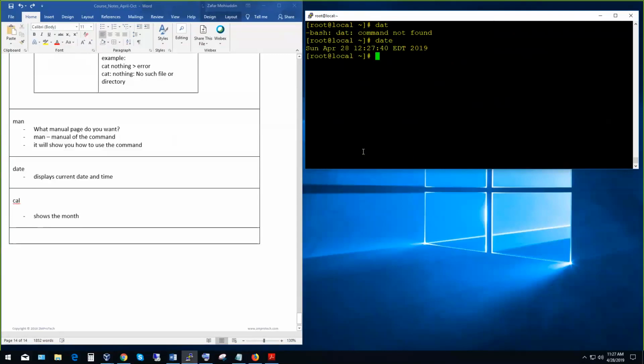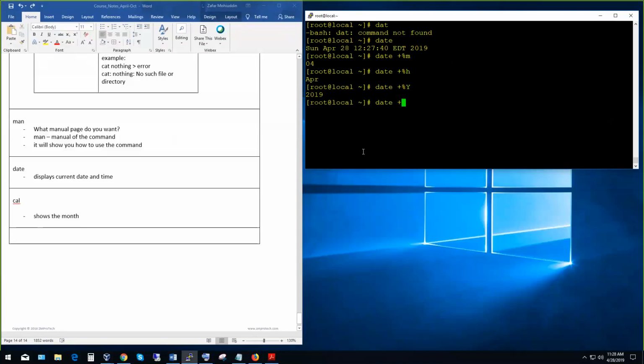So there are other switches with date. You could type date, and then the switch format is you have to use plus, then %m. So it's giving you the month. What it means is 04 means April. April is the fourth month. And then you type %B, it's telling you April. And if you type uppercase %Y, it's telling you the year. The reason you would be using something like this is when you are doing some scripting, all these things are going to matter. How you are going to use this.